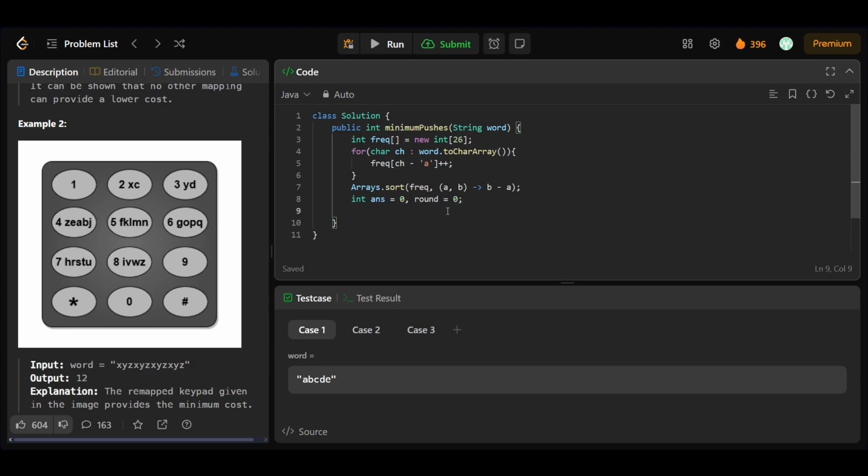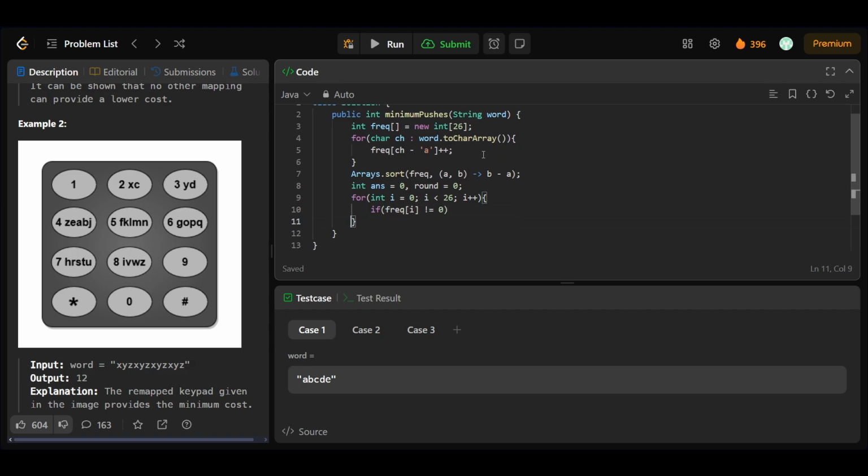Okay, so initially the round is 0. So for int i equal to 0, i less than 26, i plus plus, I'll check if the frequency of i is not equal to 0. If it is not equal to 0, I'll update my answer.